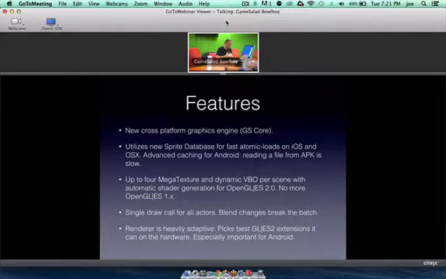Like I mentioned, the renderer is highly adaptive now. Not only are the shaders generated based on what hardware you've got, but it also picks the best OpenGL extensions. So I'll use GL map buffer if it's available on Android. On iPhone, it'll use map buffer range so you're only flushing the verts that you use instead of the entire buffer, and lots of little optimizations like that. It's pretty cool. Bottom line is, it just runs a heck of a lot faster.